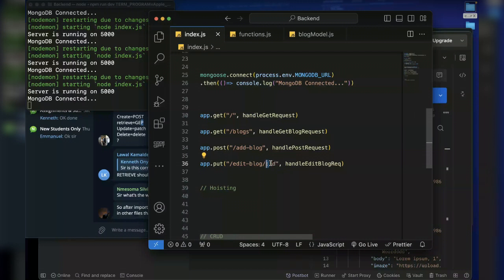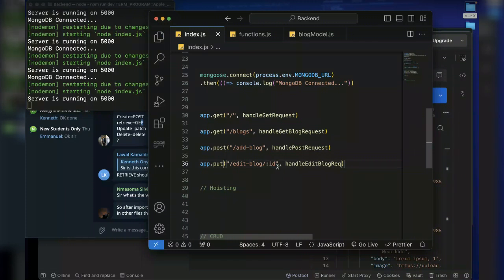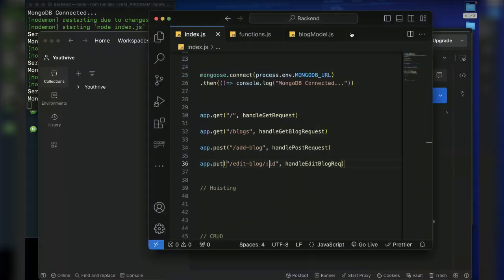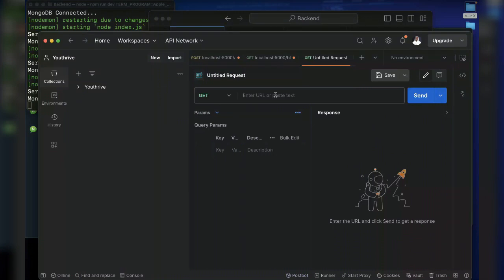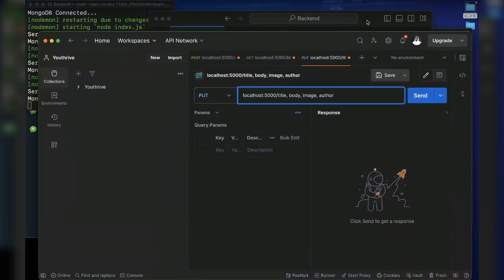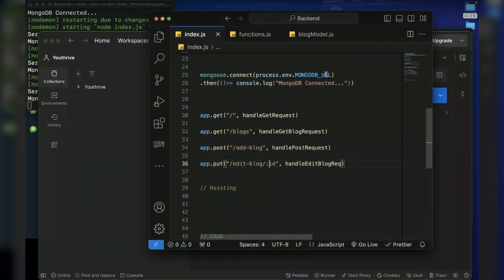Without this colon, it means what will be there will just be the letters I and D. But if you add colon, it means this part is dynamic. So I can add that. And is that a put request? Yes, this is a put request. So I'll change this to a put request, and the URL is localhost. So remove this blog and paste that. Are you serious? Sorry, I thought I copied this.